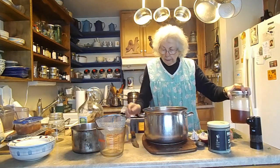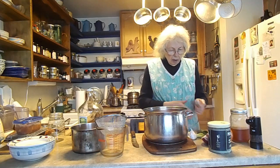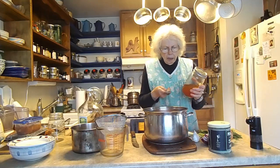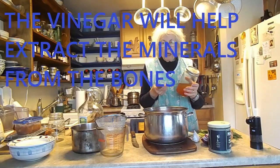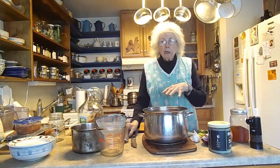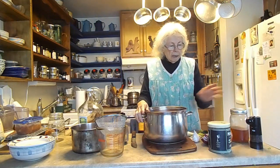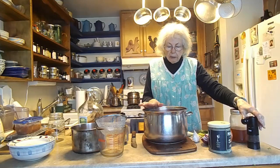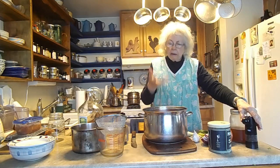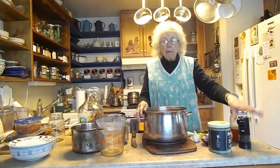And also I'll put in, did I say garlic? Well, I think I did. I'm going to put in maybe a scant 2 tablespoons of vinegar. That will help the bones start to dissolve in my broth. And after it starts boiling, if there's any scum or that stuff that comes up, I'll strain that off. Then I'll put in my pepper.